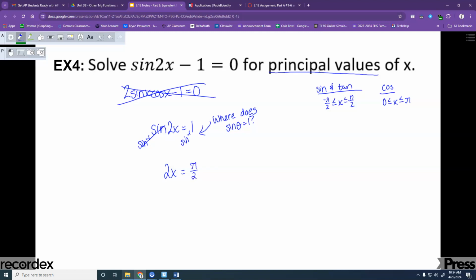Okay? And then I am going to have 2x equals pi over 2, not just x equals pi over 2. So I would need to divide by 2 here, or I would prefer to multiply by 1/2 because I got a fraction over here on this other side. And 1/2 times 2 cancels out because it just equals 1. And over here I'll get pi over 4. And that is between negative pi over 2 and pi over 2, so that works for our answer right there.